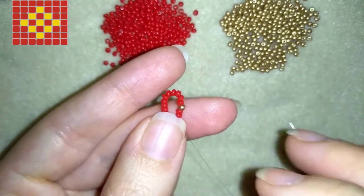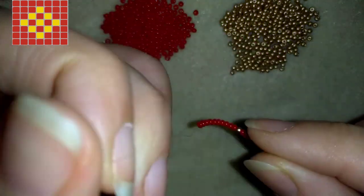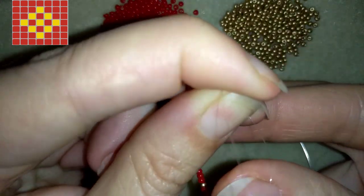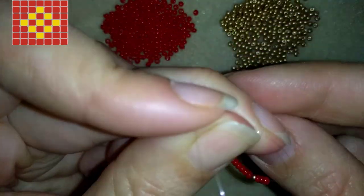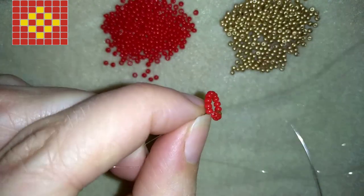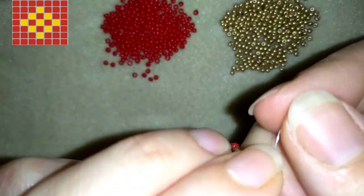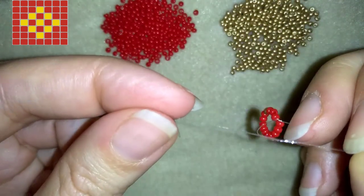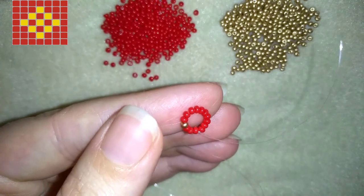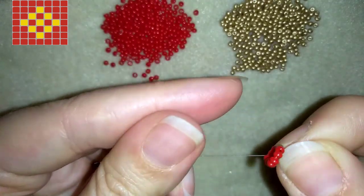Okay, now I will stick my needle in my mat. And here what I want to do is make a knot. I'm making my knot by making a loop, going twice with my tail thread through the loop I've made. And then I want to make one more knot like this. And now guys, my first 2 rows are ready.